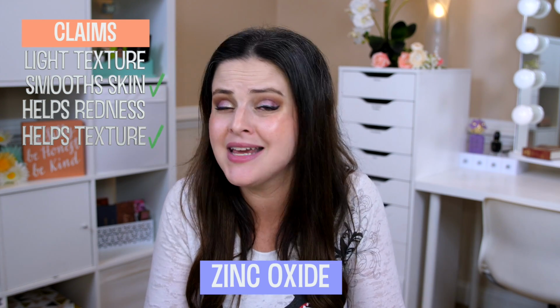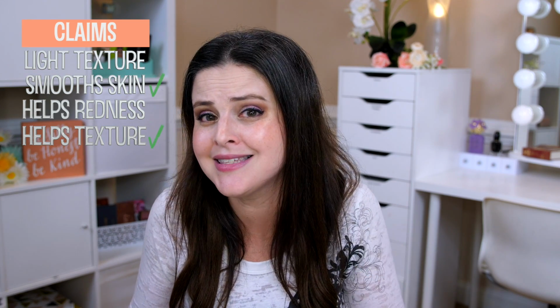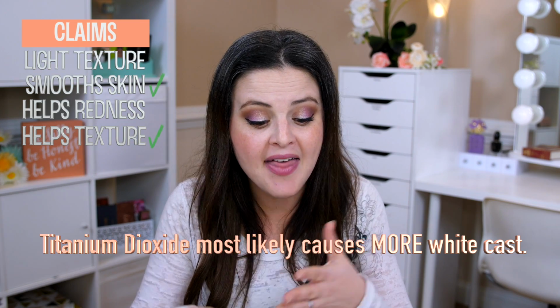And at the price point, I feel like you shouldn't have to play with it. I don't know why they put the zinc oxide in there, unless they're talking about reducing the look of redness by canceling it out with white. I don't know. I think it's a weird choice. More silicone, titanium dioxide, which also might be part of the pigment in here, and then a PEG 10 dimethicone, which, don't put this on broken skin. But there's really hardly any bells and whistles to this.